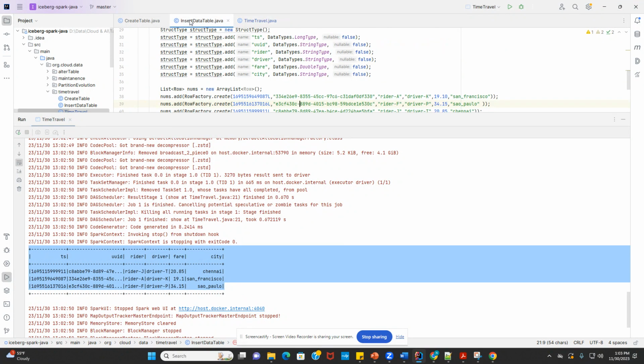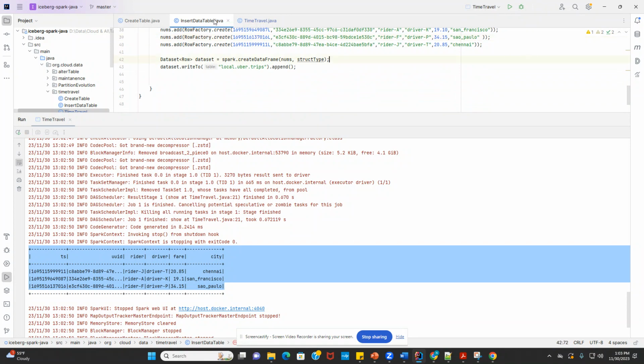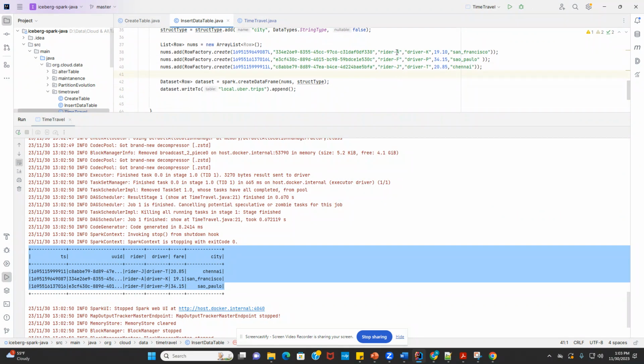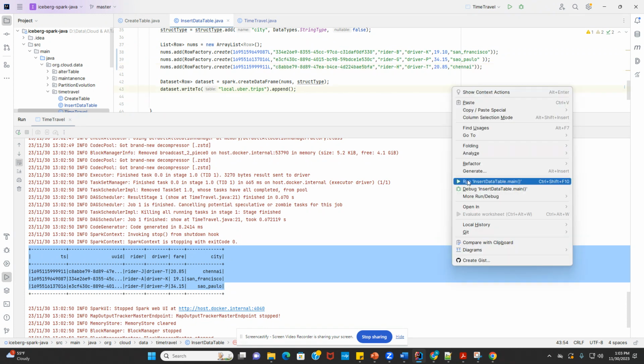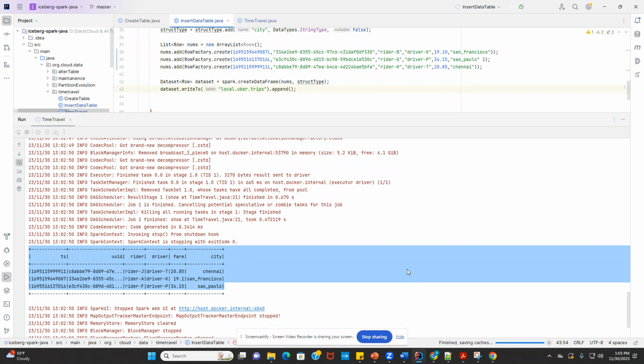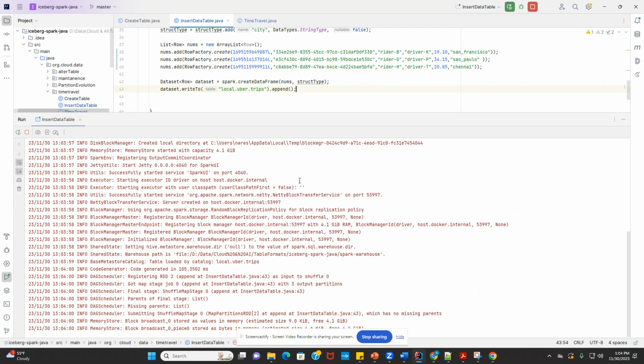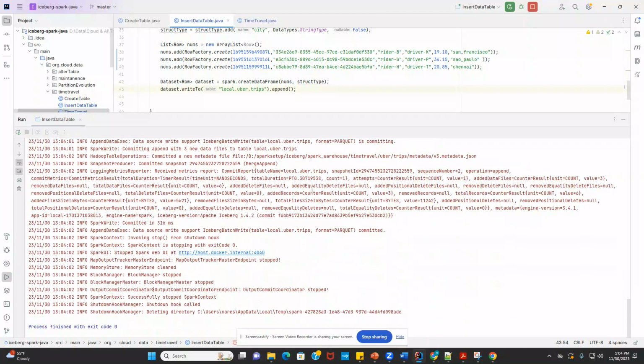So I'm going to run the same insert again, so that it's going to create some duplicate records. Let me update some values so that we'll understand. I'm just updating the rows so that we can see the new data get inserted. So it's going to insert the three new records. Yeah, it is done.